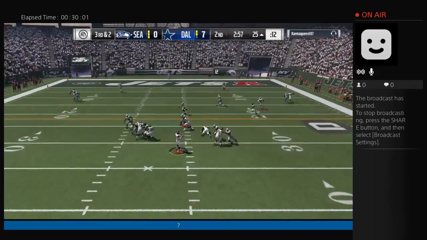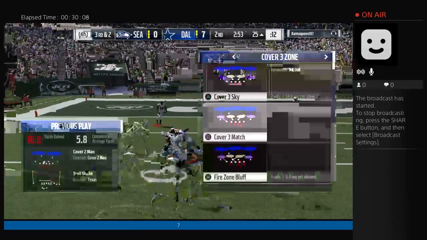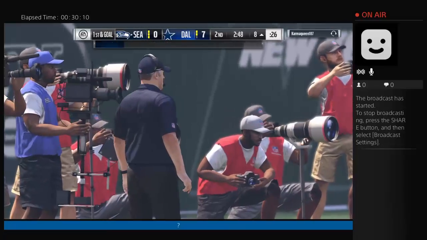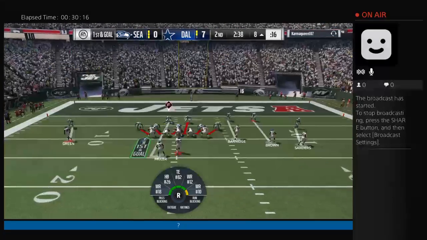They'll go to the air here on 3rd and 2. And he finds Barnidge. He's got it. That's it to the 8. That one goes for 16 yards. It sets him up first during the second quarter, starting to heat up a little bit.